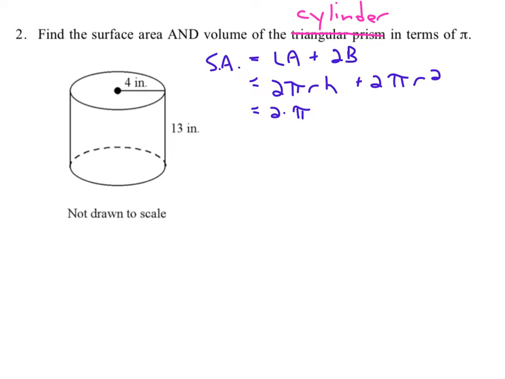So we're going to plop in all the numbers that we know. We say 2 times π times, what's the radius? The radius is 4. That's given to us. And I'm going to actually write the numbers that they give us in a different color. Times the height.